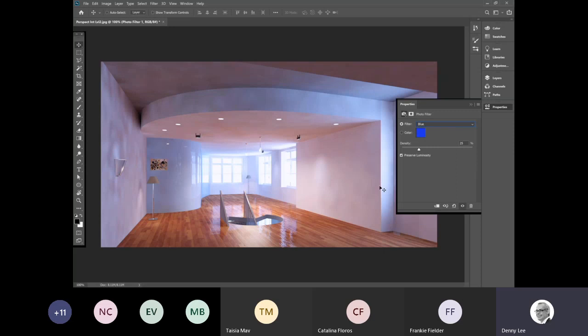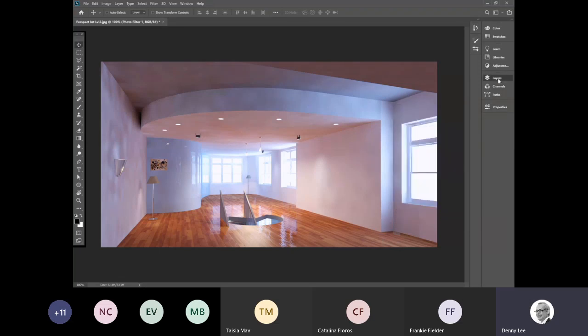But even then, it's still maybe a little bit too cool because the walls now are starting to look blue when they should really be white. So you've got then the density, which is essentially the strength of that photo filter. So if you can see now, the walls don't look quite as blue. The ones still at the back there still do have quite a lot of blue in them because they're getting the sky color as well. But you can see these other walls that aren't getting as much of the sky are not so blue anymore.